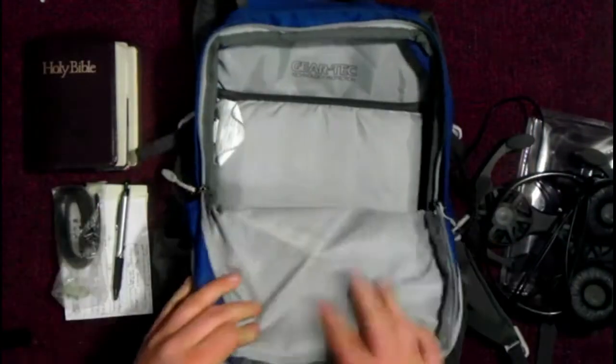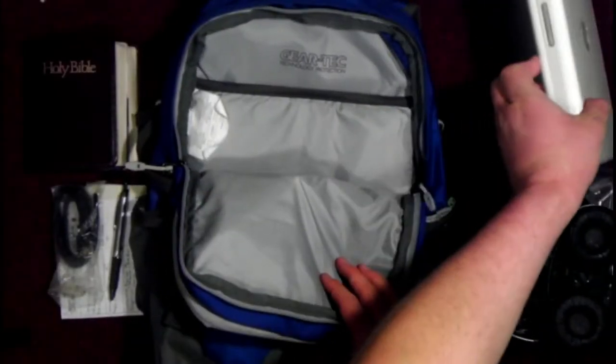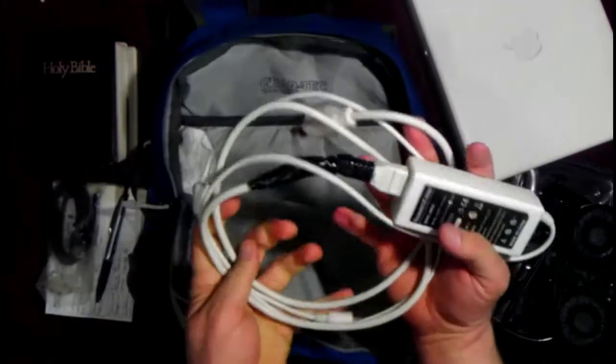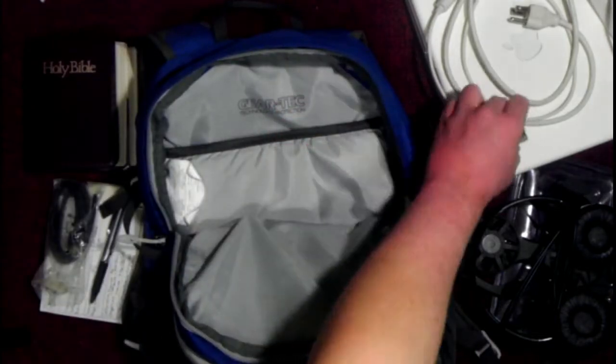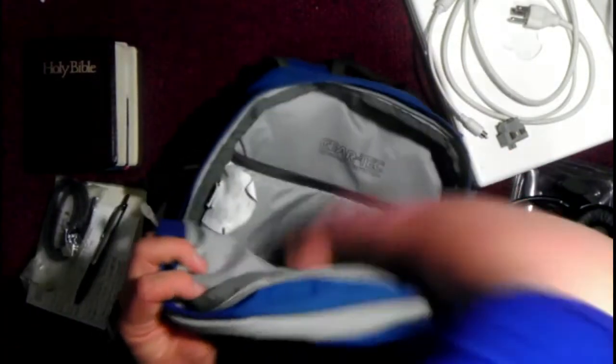This is the laptop section with a pad. This is my iBook G4 — that's my laptop. It's actually turned on because I've been using it; I just put it back in here for a minute to show you guys. The power cord, a three-prong adapter, just in case wherever I'm plugging in only has two prongs. And that looks like that's about it.